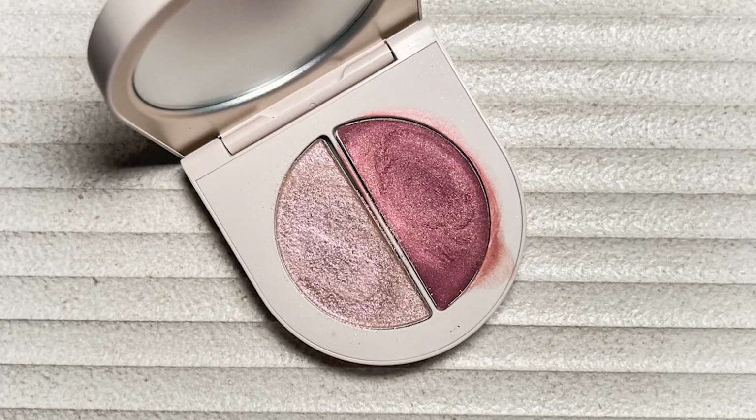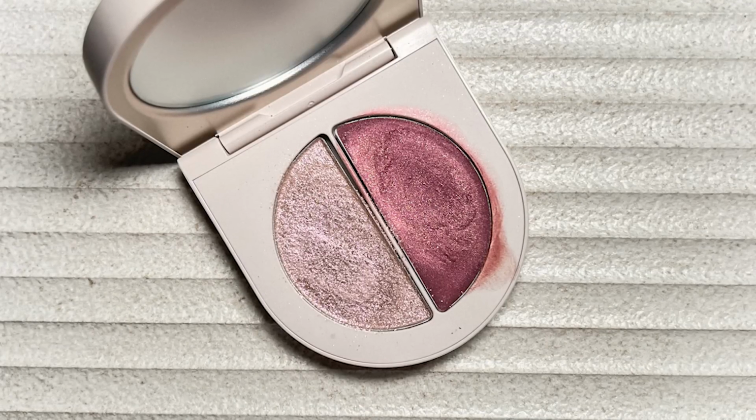So now for my eyeshadow, I'm going to be using this Rose Inc Satin Plum Lavender Shimmer Duo. So one side's a cream and the other is a beautiful looking shimmer. I remember the cream side looking quite patchy. I'm gonna do a quick little eye using this. Feel free to admire how good my under eyes look right now.